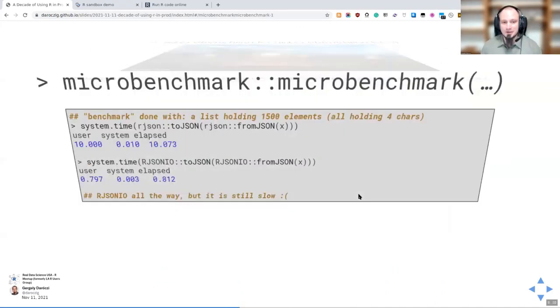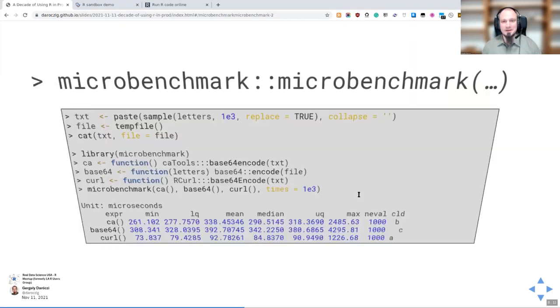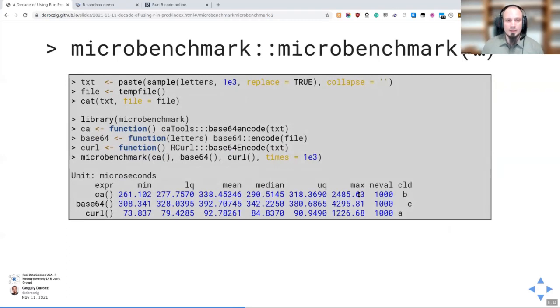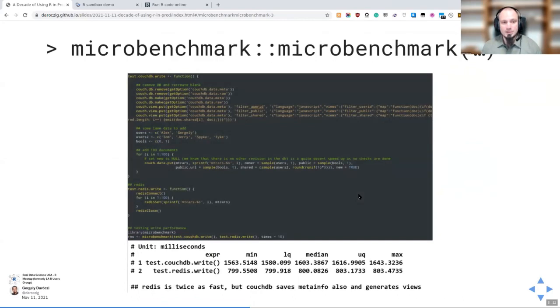Did a lot of benchmarking, simple things like which JSON parser or serializer to use, which is feature rich and also performant. Back in those days, jsonlite did not exist, so I had to use some other things. Also, how to encode and decode base64 and a few other related examples, like which database backend to use to store our templates and reports. And this is how I got familiar with the advantages and disadvantages of different solutions.